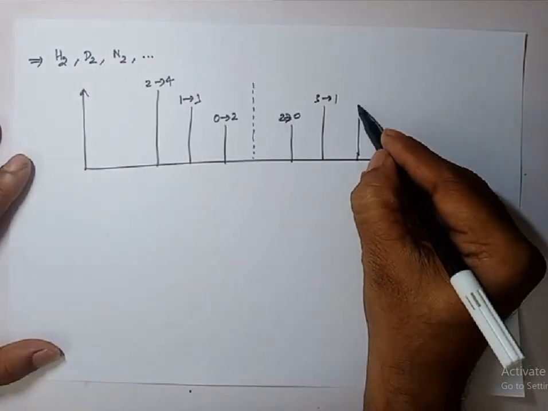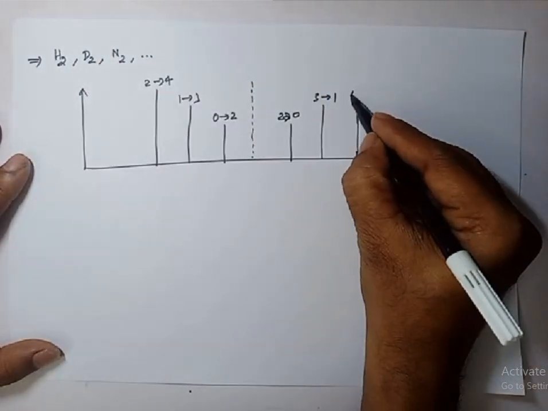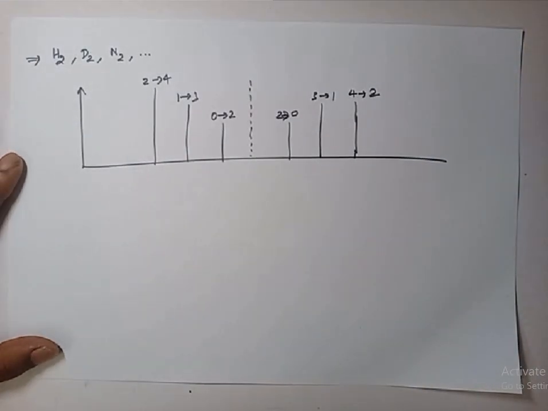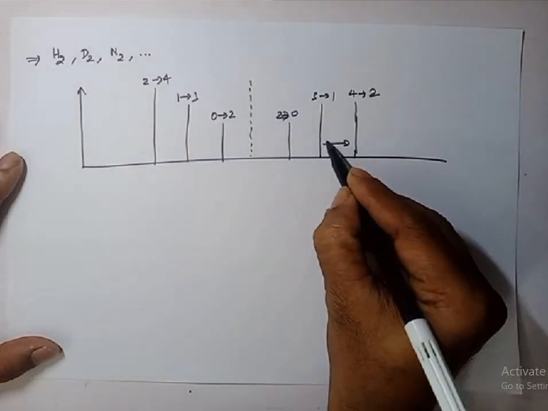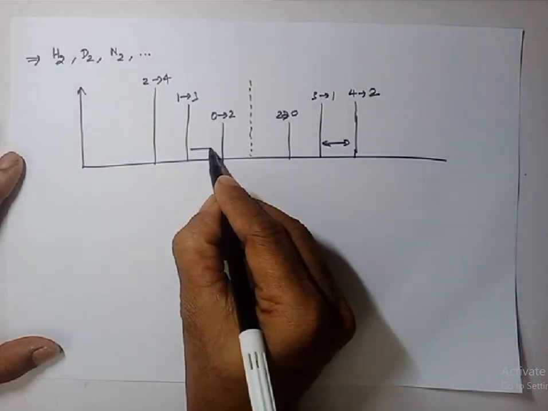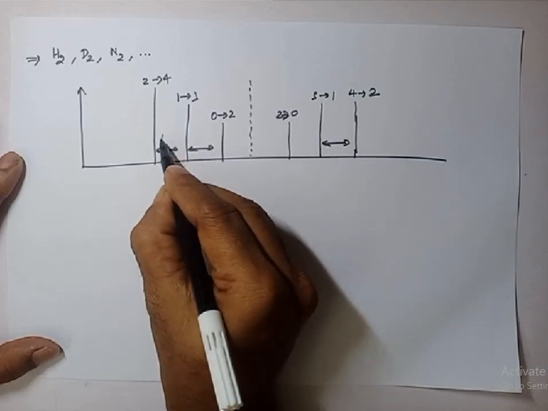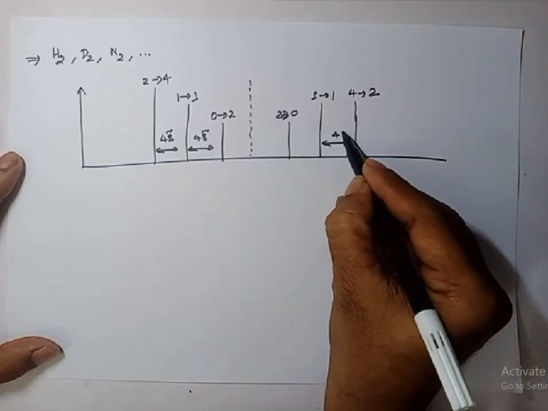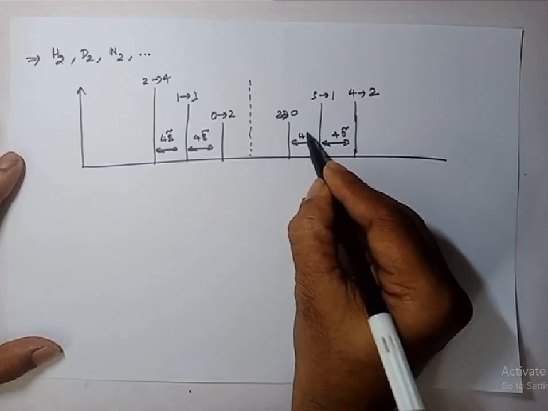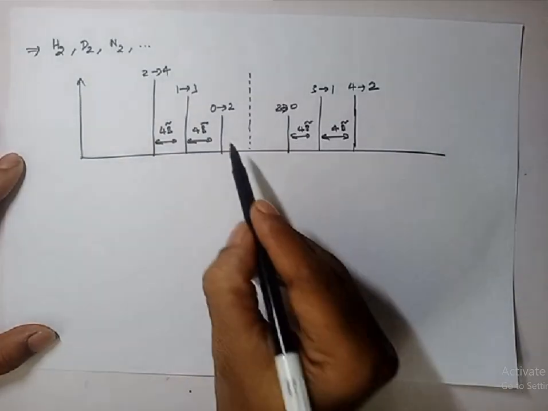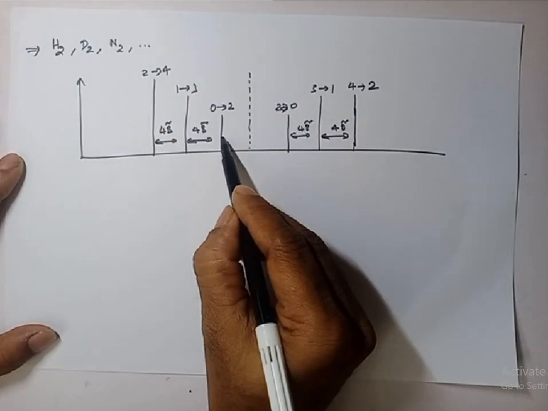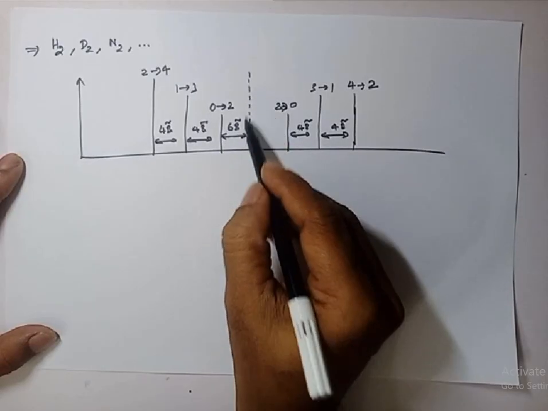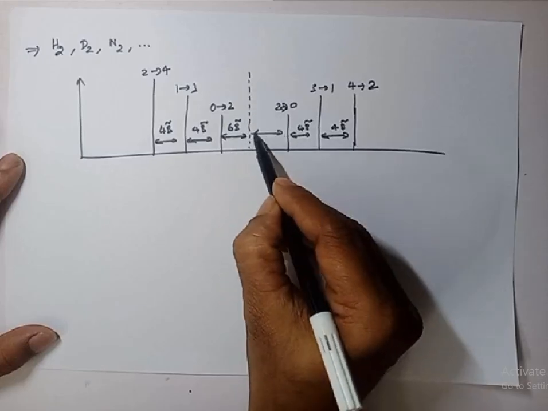Some variation in intensity, but I'm not interested in that now. I'm focusing on something else. Now observe carefully. You know very well the gap between adjacent anti-Stokes lines or adjacent Stokes lines is equal to 4B, correct? These are all normal molecules. And the gap between the Rayleigh line and the first Stokes line is actually 6B. Similarly, the gap between the Rayleigh line and the first anti-Stokes line is also 6B.